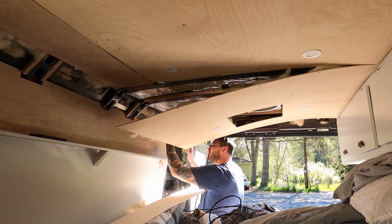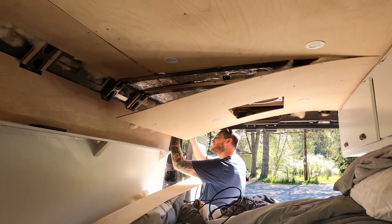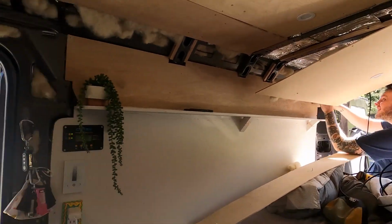circuit. So what happens is this fan, as soon as I turn it on, it blinks green and it just beeps like obsessively. I called the company, they're Max Air Fans, they're the deluxe ones. They said it's gonna be a voltage issue. So this is like a known issue, which is why I think a lot of people don't have two fans in their van. So what we have to do is rewire the back fan and get it on its own circuit and see if that helps.